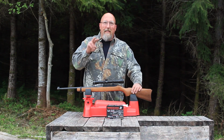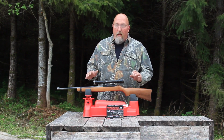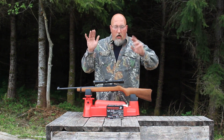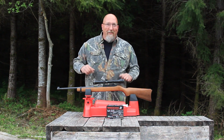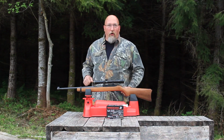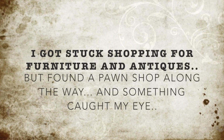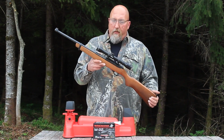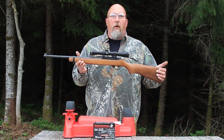Hey, two great things happened this week. You're looking at them right here: a .22 rifle and .22 ammo. Hey, stick around. The time has come. It's going to be cool. And I walked out of that store with this Ruger 10/22 for $150. Win.